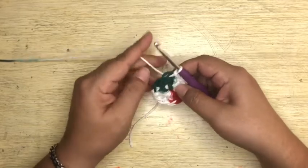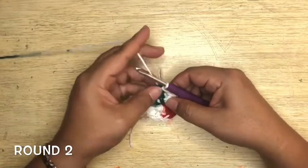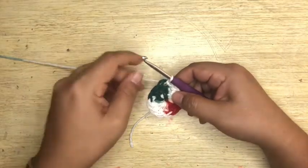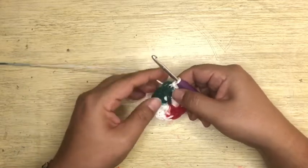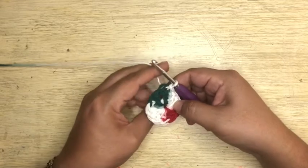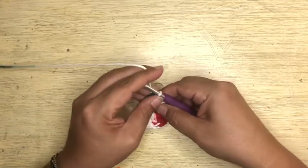Then we're going to go with the second round. And the original pattern I made had contrasting colors. Just for time's sake, I'm just going to use the same yarn throughout this particular project, and then I will do a different video with the contrasting colors. So we're going to start the second round right now.